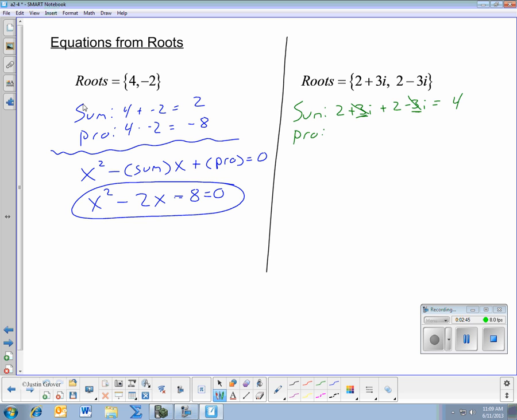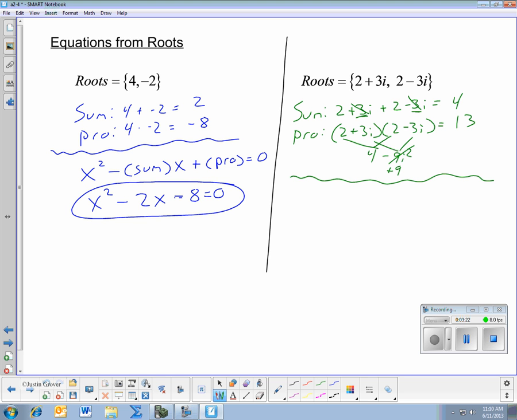And the product isn't too bad either, 2 plus 3i times 2 minus 3i. Because these are conjugates of each other, I don't need to do the whole FOIL because my middle terms cancel out anyway. So I really just need to do first, which would be 4, and last, positive 3i times negative 3i, negative 9i squared. Remember that that's going to turn into a plus 9 because i squared means times negative 1. Anything with an i squared attached to it gets multiplied by negative 1 and ultimately changes sign, so 4 plus 9 is 13.